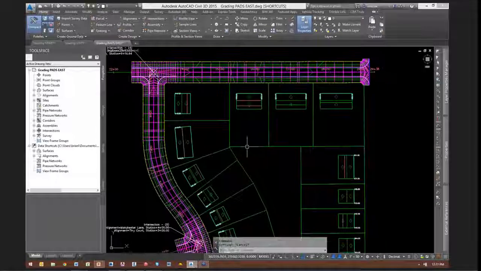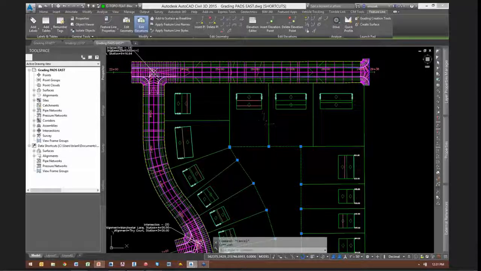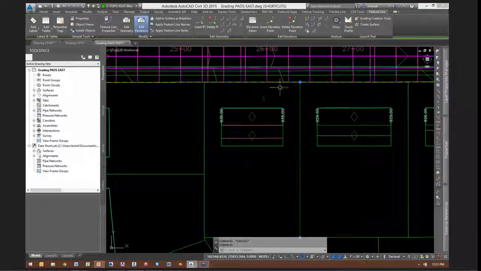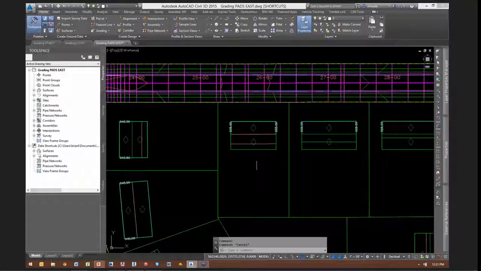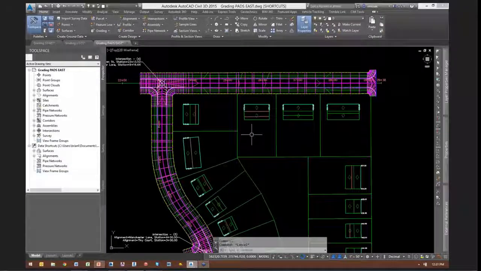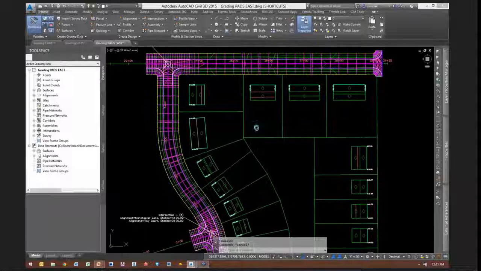So the trick we're going to do here is we've got feature lines in the back of the lot, we've got lot lines along the edge here, then along the right of way, we need a feature line along there. What that's going to allow us to do is have these closed little areas, and we're going to be able to put infills in here. So let's set up some of this.